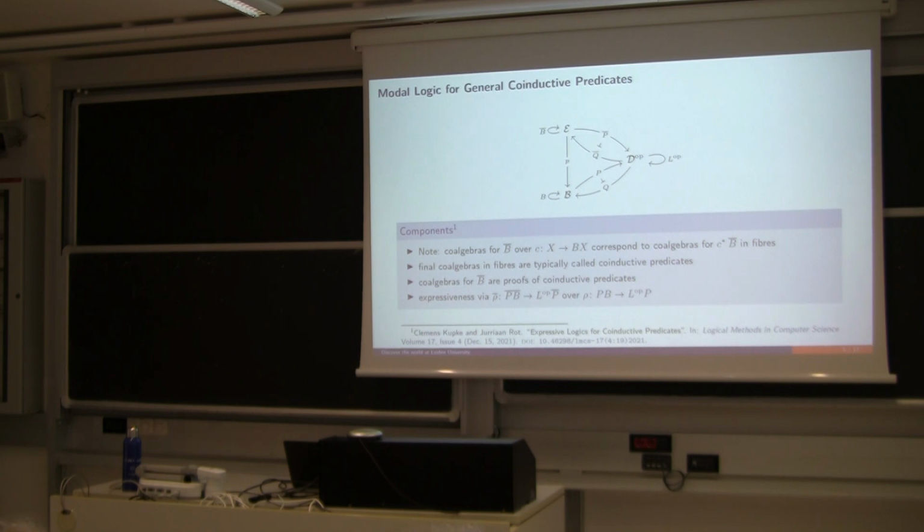And now what is this here? Well, this kind of says, okay, construct a proof for this specific predicate in this specific coalgebra. And if you take the final coalgebra, the terminal object in the category of coalgebras, then this actually constructs the largest predicate for this thing. And that's what is typically called the coinductive predicate. And what is the proof for that? Well, the proof is basically finding any coalgebra for that thing, and then by using the universal property, you get a proof of the predicate. So that's why you can think of this as proofs. But for that reason, we were just focusing on that. We will forget about final coalgebras and are not really interested.